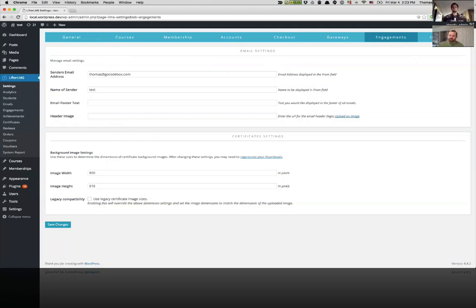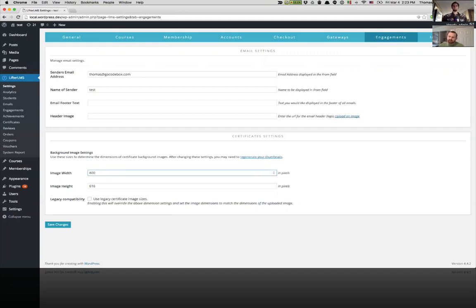But down here, you can actually define the size of your background image. So the default LifterLMS placeholder, and also the assets that you pro subscribers are going to get that Chris just mentioned, default to 800 by 616 pixels. That's the size we picked. It looks good for a certificate. It's nice in landscape and it works well. But in the past, we've had issues where folks wanted to do retina sized images, and they couldn't do that because of the way we had programmed the certificate background image to work.